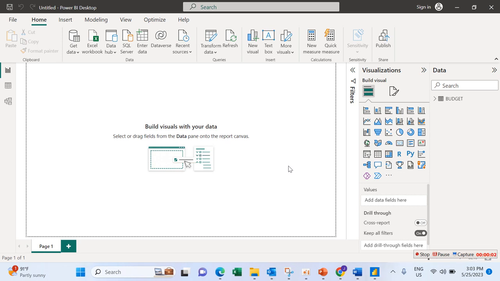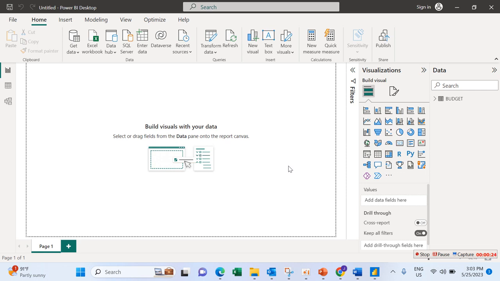Welcome back. So we move to the third pillar, which is data modeling. Like I said, data modeling is connecting different data sets together and making some sense out of it. The logic is, if you want multiple tables to communicate with each other, you can create relationships between them using data modeling.